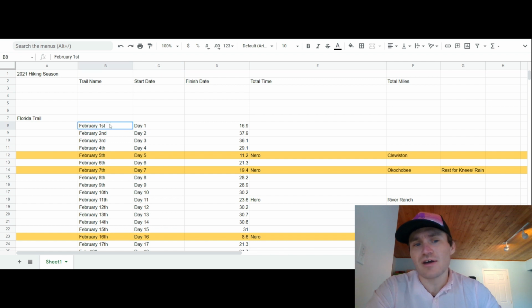So the first day we got down to Florida, not the first day, but the first day we got to the trail, we had to get a ride from a suburb or a sprawl of Miami. That was about a 2 or 3 hour ride down. So I think we got to the trailhead at 9 or 10. Not early morning. We couldn't find a ride that would take us there that early. So we got to Big Cypress Swamp pretty much as soon as we could.